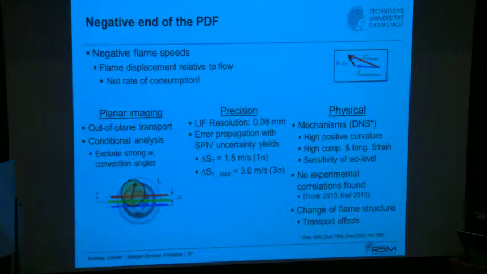So, it was interesting to see that this was true in the engine. That was as well true for the open configuration I've shown before, and as well from other publications shown here. They couldn't find that. They have done a very similar experiment and came to the same conclusion. So still, what I think holds true, the negative end can be only explained if you have a change of the flame structure when you have these two instants. And just a second. And that must be due to transport effects that, of course, we cannot resolve.